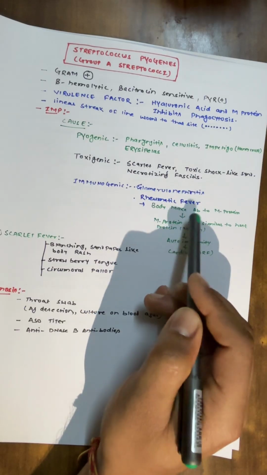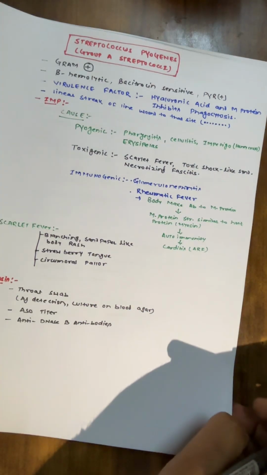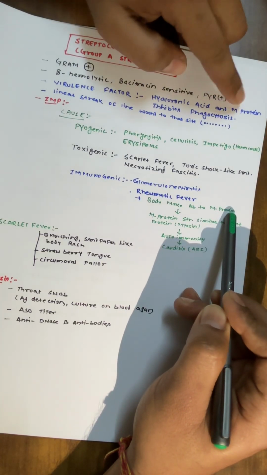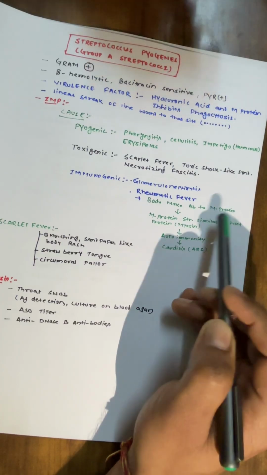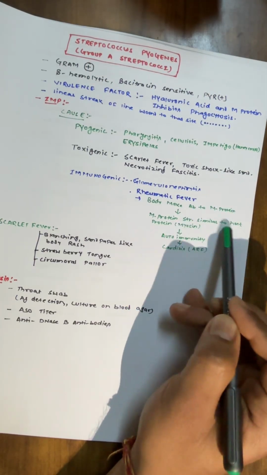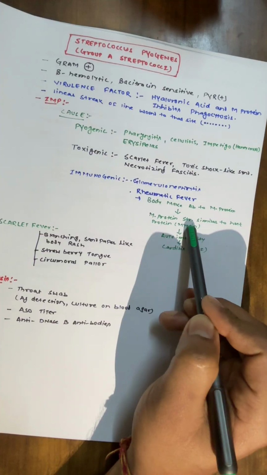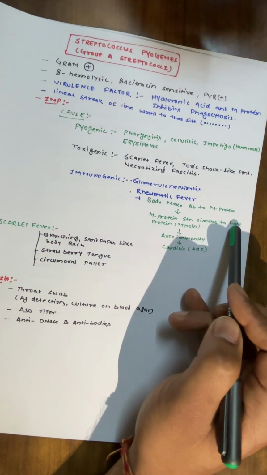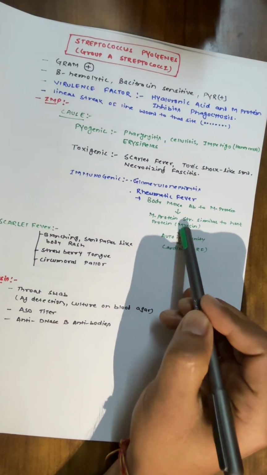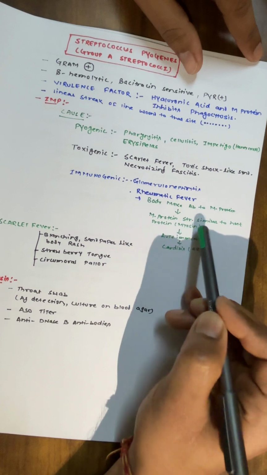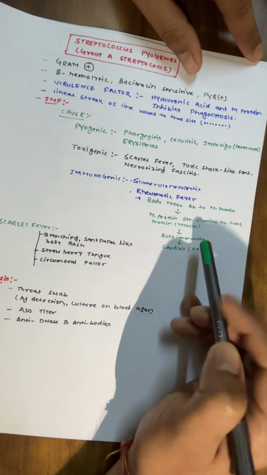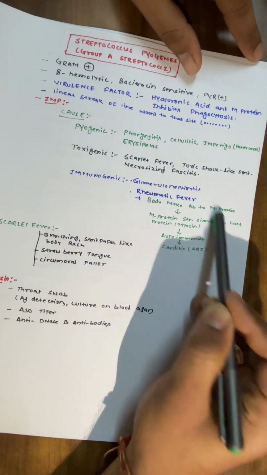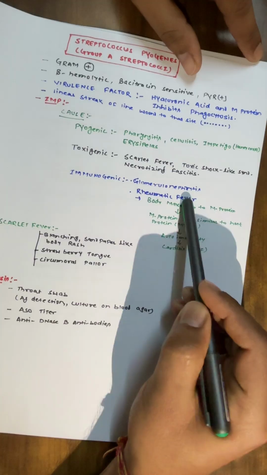We'll talk in a little more detail about rheumatic fever here. Our body makes antibody to this virulence factor, the M protein. This M protein is structurally similar to a host protein called myosin in the heart. So when our body makes antibody for M protein, it unfortunately cross-reacts with myosin also, due to molecular mimicry. This causes autoimmunity, and finally it leads to carditis in acute rheumatic fever. So this is how it affects the body in rheumatic fever.